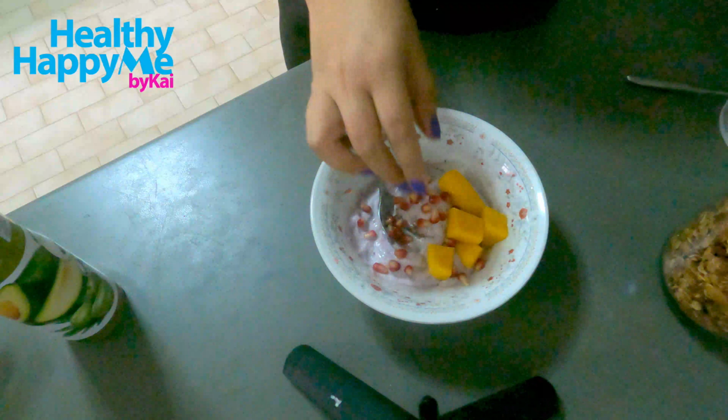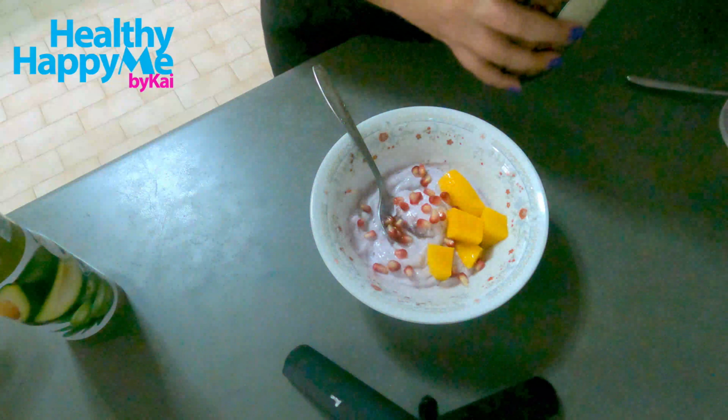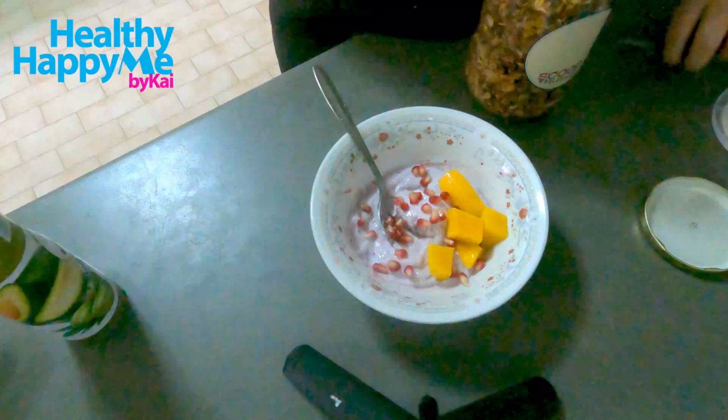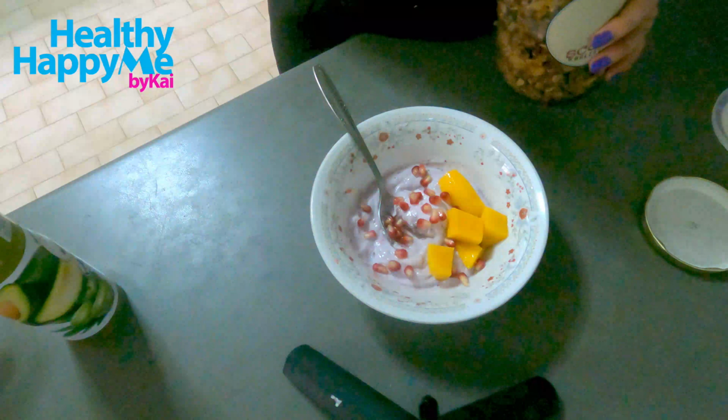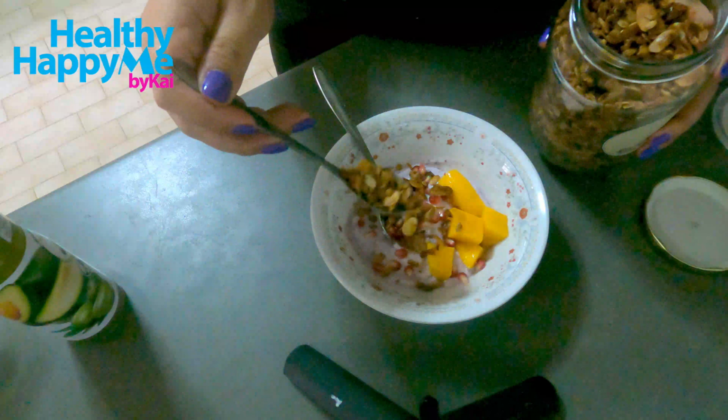And I've placed my granola in the jar that I have reused, and then I will place it as my topping, and voila, I have a very delicious and healthy breakfast.